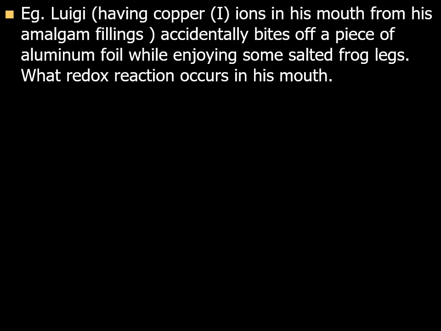Again, find all the species that are written here, everything that you actually have in your situation, and make sure that you do actually have it. So, for example, if it says that you have aluminum foil, that means you have aluminum foil. You don't have aluminum ions. So be careful in terms of what you actually have. If it says we have copper 1 ions, we don't have solid copper. We have copper 1 ions.